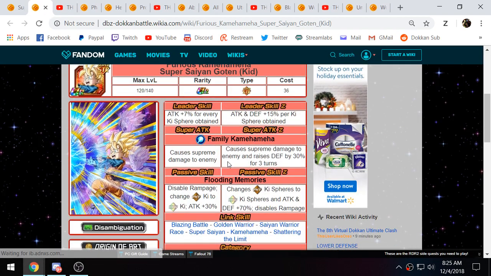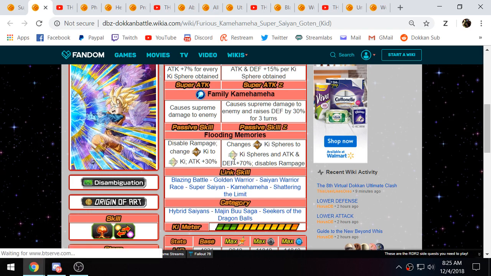Alright, and then, of course, Goten. I love this unit. His orb changing and his attack and defense are good enough. He really is able to help out a lot in these categories, Super Battle Road stages.